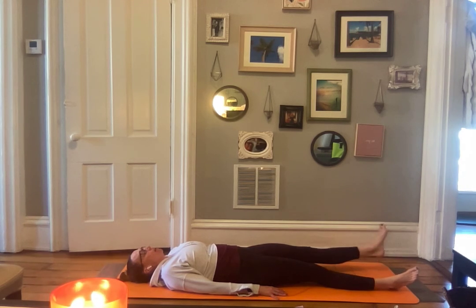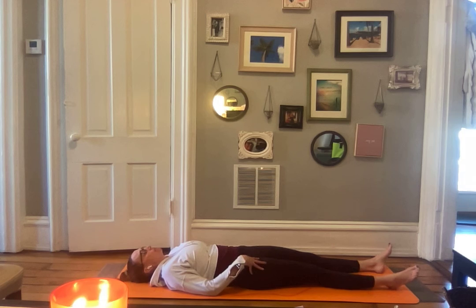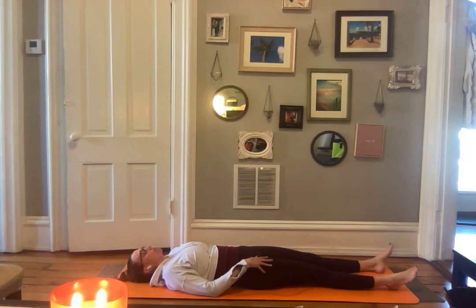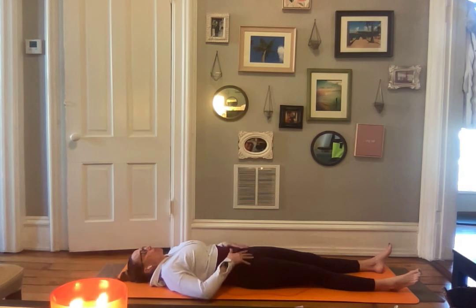Lift your right leg up, maybe 2 inches off the mat, maybe flex the foot, flex the muscles in the right leg, give them a little stretch, flex, and then releasing them all the way down. Let's come over to our left leg. Once again, left leg 2 inches off the mat, squeeze, stretch those muscles, and release. Coming to our glutes, squeezing our glutes in, releasing. Core, squeezing it in nice and tight, then releasing it down.